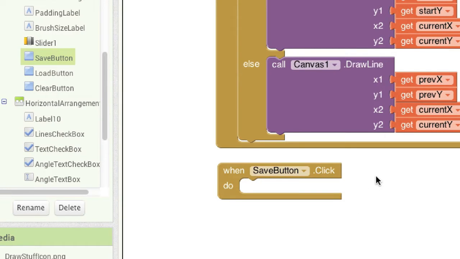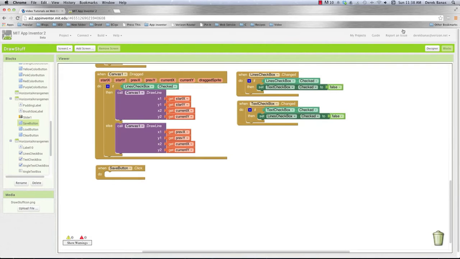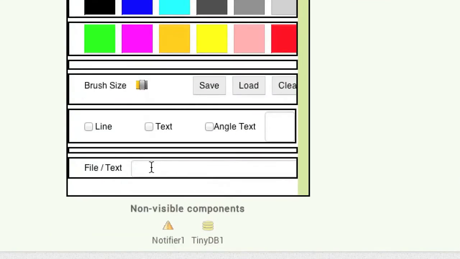Well, first off, we're going to want to make sure that there is a file name. So right here, before we try to save, we want to make sure that they have a file name inside of there. And I'm going to decide that rather than give them a junk default file name, I'm going to require them to put one in there. I'm probably also going to want to use my notifier down here to say, hey, this was saved. Okay. Then I'm going to need to add the new file to my list of images.